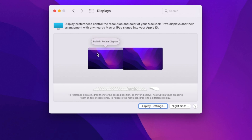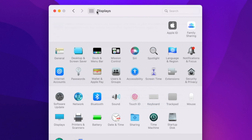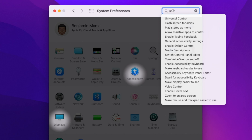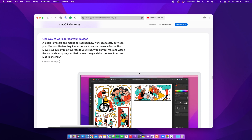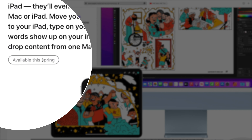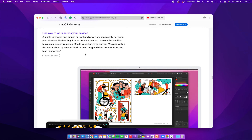You can go into System Preferences and go to your Display settings, and on my MacBook Pro I actually don't have the Universal Control interaction preference. If I try to search for Universal Control, the search does sort of mention it, but once I click on it there isn't much I can do. However, if you go to the apple.beta.com website and go to the Universal Control section, Apple has updated that page to indicate that Universal Control is a feature coming later this fall — so next year. It could come with macOS 12.2 during a later beta or with a later update.